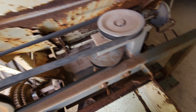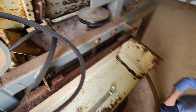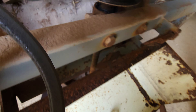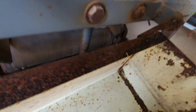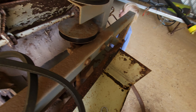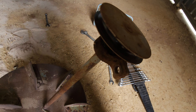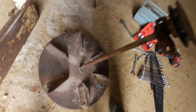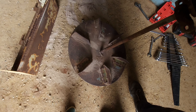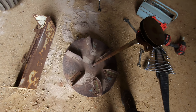I reckon it might be both bearings on this. We've got to get this belt off and see how the spinner's going. Everything else seems relatively free. We'll loosen up, take this belt off and then we'll get a better idea of what's happening here. We've found out - these bearings are absolutely shot. I pump grease into them but no good. They are stuffed, so probably both need replacing. We'll just take the whole lot off because good luck getting to it otherwise. Actually, this bearing's okay - well, we might replace that one too while we've got it off. The bottom one's the one causing the issues. That would make sense - bottom one was hot because the belt was slipping.